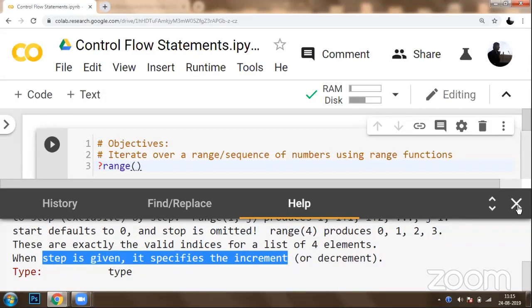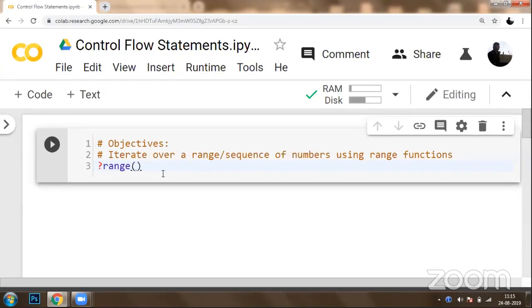So let's get started. Now, what am I going to do? I'm going to print an objective. We have to create a range object from 10 to 20.